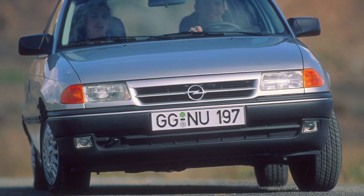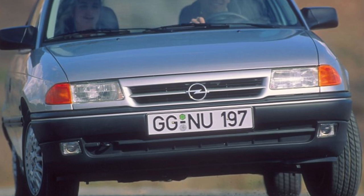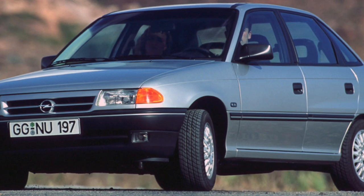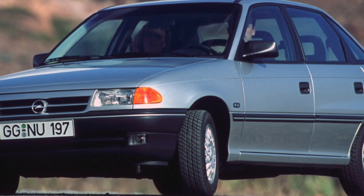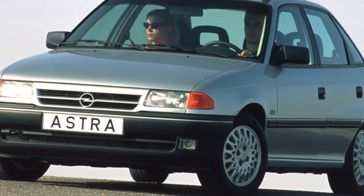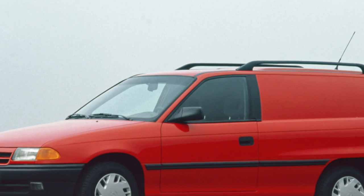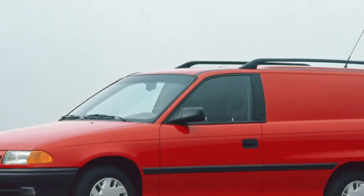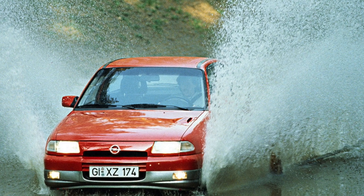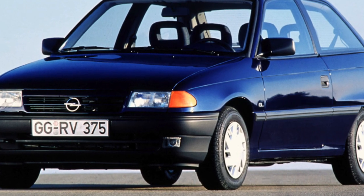The Astra was equipped with a wide range of four-cylinder engines — ten gasoline units, starting from the weakest 1.4-liter and ending with a charged 16-valve 2.0-liter engine, as well as two diesel engines: the native Opel 1.7-liter and the Japanese turbo-diesel Isuzu 1.7-liter. On average, the motor resource is 250–302 thousand km. The gas distribution mechanism of all units is driven by a toothed belt, which is recommended to be changed every 60,000 kilometers along with the tension roller. The water pump does not serve for long — on average 60–80,000 kilometers — so it is advisable to replace it along with the timing belt.